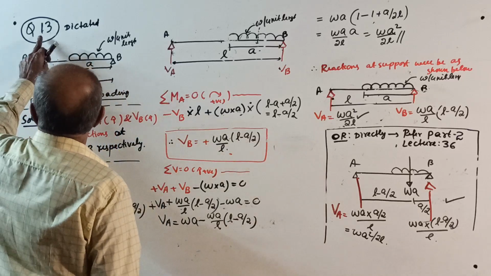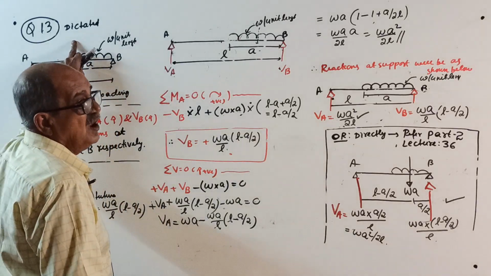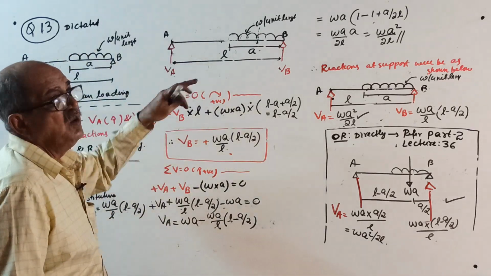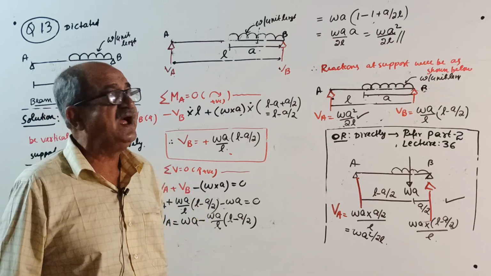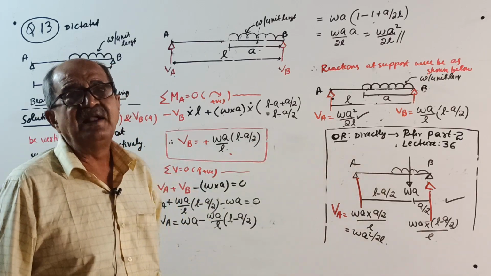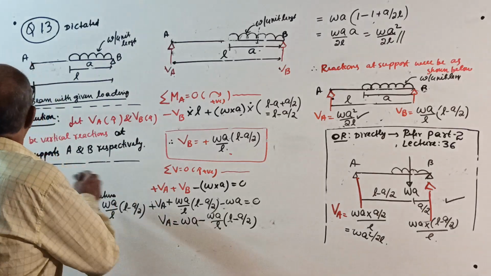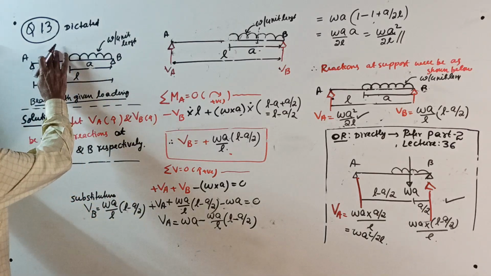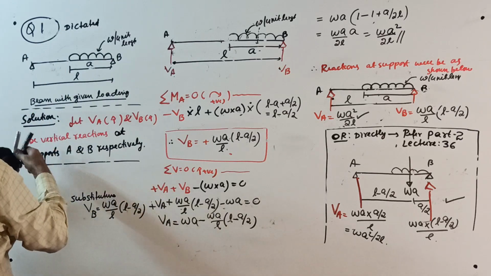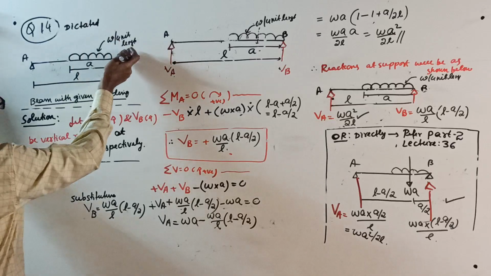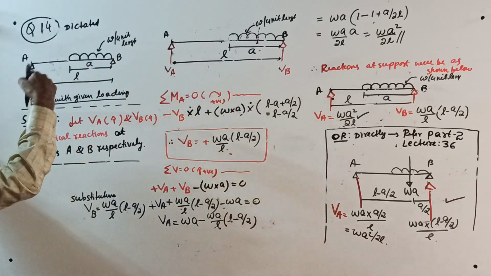Okay, now question 13 is over. From question 14 onwards, I will go the same way with W only, but not A; in terms of L I will give it, so that the answer will come perfectly in terms of W into L. Okay, question number 14. I'll put it here now. Question dictated. I'll start from this side first. Already load is there. I'll start with this one first, then go to that one.